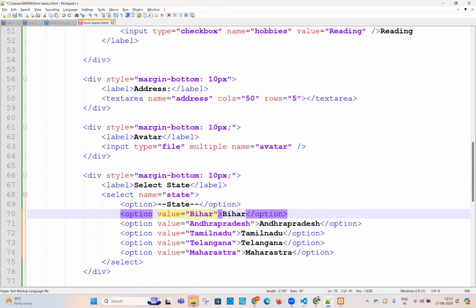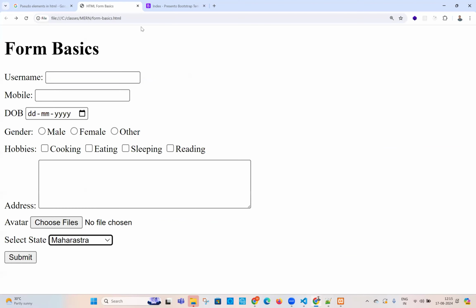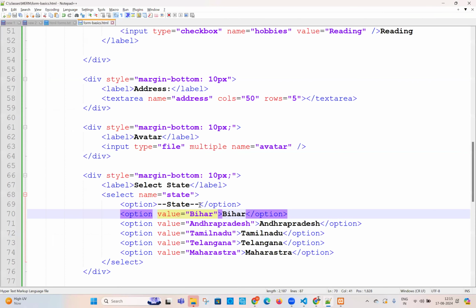This is the select box. Here we are able to select a state, but how many states can I select at a time? Only one state, right? No, I want to allow a user to select multiple states, for example Telangana and Andhra Pradesh. For example, what are the states you visited? If you visited only one state, we can select only one. But how many states you visited? I want to allow a user to select multiple states. What is the option? Obviously, where I have to add multiple.